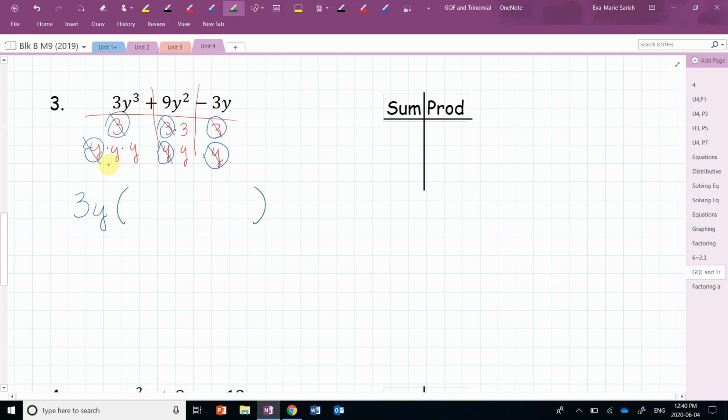What's left becomes our trinomial. So our first term has y times y, which is y squared. Then we have an add sign. Our second term, what's left is 3 and y. So 3 times y is 3y. Then we have a subtract. Now, there's nothing left here. We have to remember that we still need a trinomial when we find a GCF. So, in fact, what's left there is a 1, because we could take 3 and break it down into 1 times 3. So when we take the 3 out, we still have the 1 left, because really what we're doing is dividing.